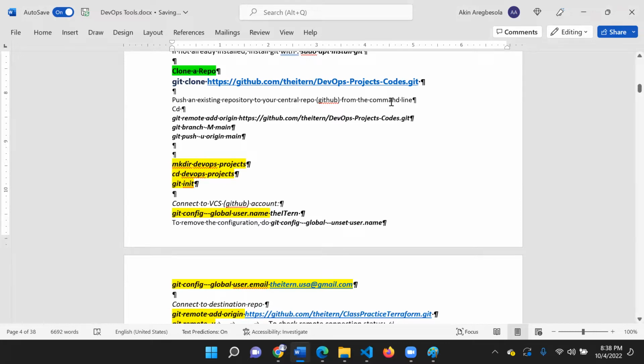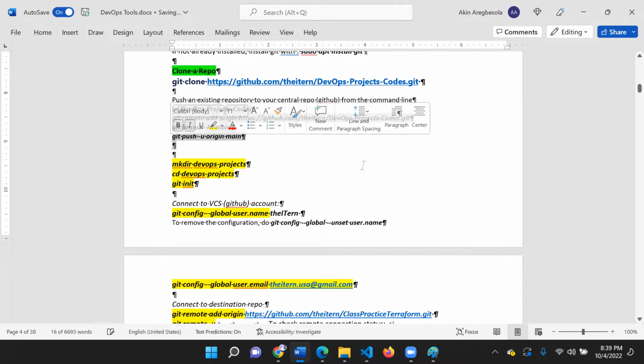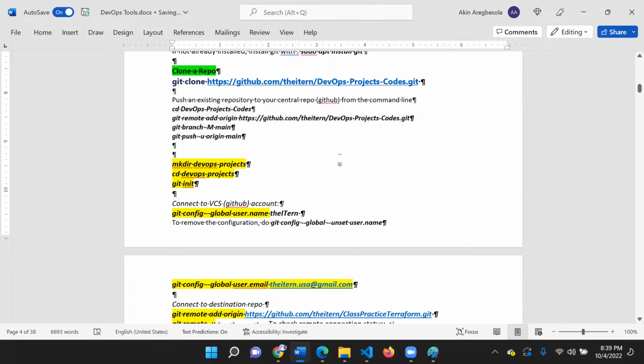Did anybody successfully push? These are the commands to push right here in front of you. All right, so CD.